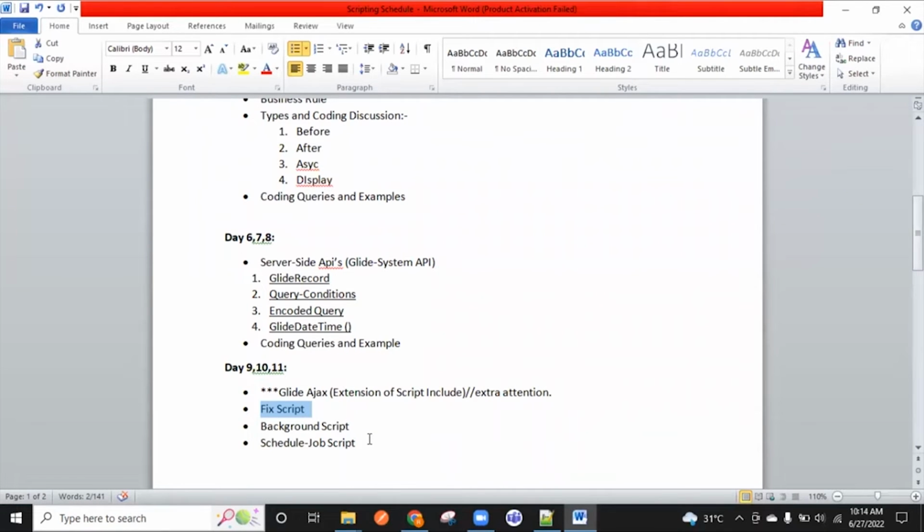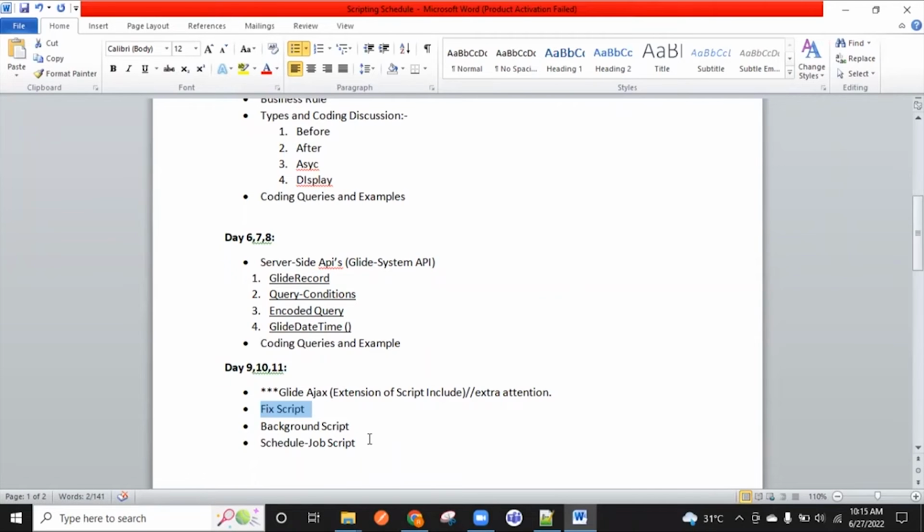It's similar to your background script. But the difference between a fix script and a background script is that you write a script and run it, and it runs at the same time. You don't have to wait for any activity. Let's take an example. You have a table called incident table, and from the incident table your manager wants the details of all those tickets which are in progress, or let's say on hold, and I want the same code to be present in all the instances.